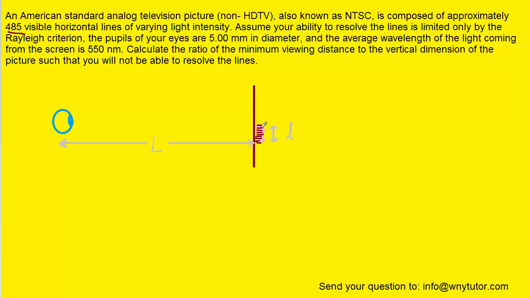What we want to notice about those lines is that the distance between neighboring lines could be represented as the entire length of the image which we marked as lowercase l divided by the number of lines present which again is 485. So by dividing that length by 485 we would get the distance that's separating each pair of lines in the image.